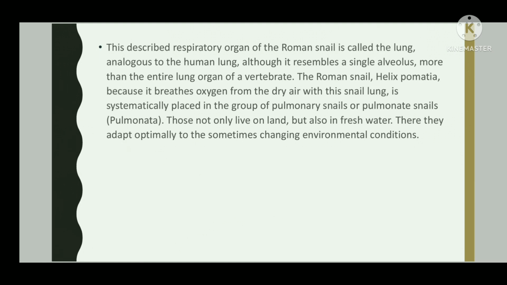The Roman snail Helix pomatia, because it breathes oxygen from dry air with such a snail lung, is placed systematically in the group of lung snails or pulmonate snails, that is Pulmonata. Those not only live on dry land but also in fresh water. They are optimally adapted to the sometimes changeful environmental conditions.